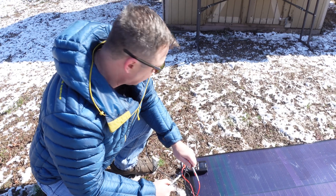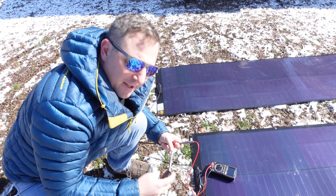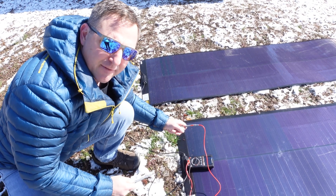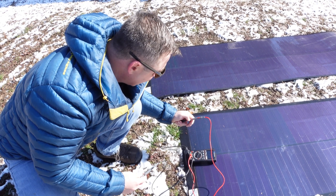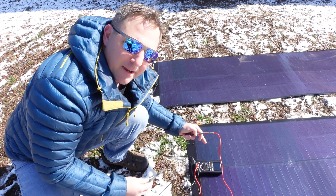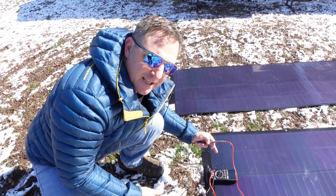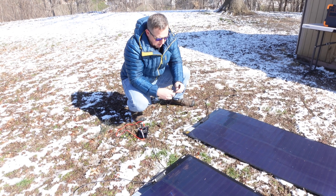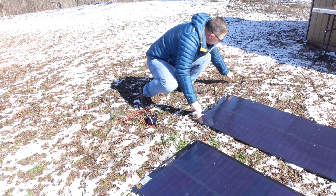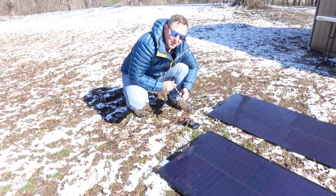Right now I'm getting 30 volts open circuit on this panel. While doing this I'm also confirming that the polarity on the cables is correct — I have received a panel before with incorrectly routed cables, and putting those together could be a disaster. I'm getting 31.34 volts; my meter is on the panel so it might change the reading slightly. Putting these in series by hooking the positive from one into the negative of the other, the combined voltage reads 61.6 volts.